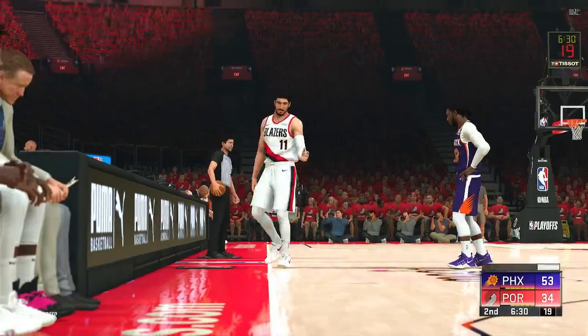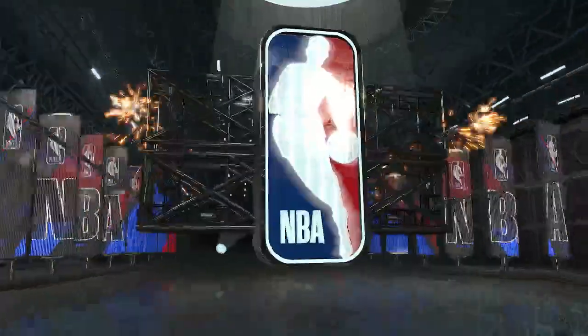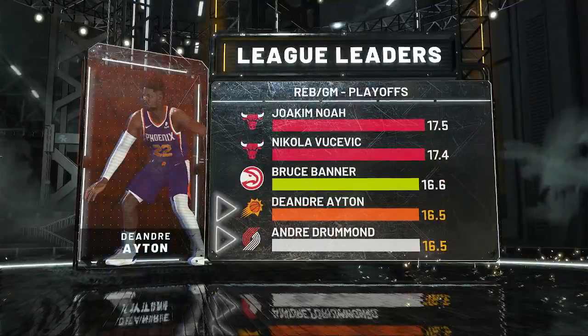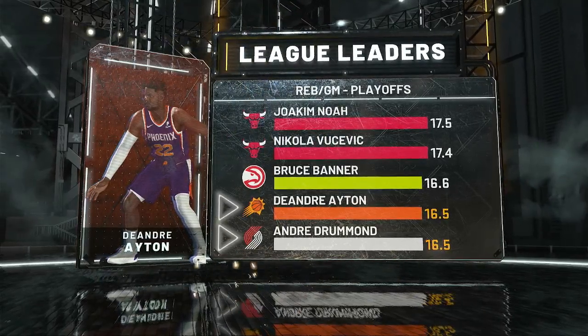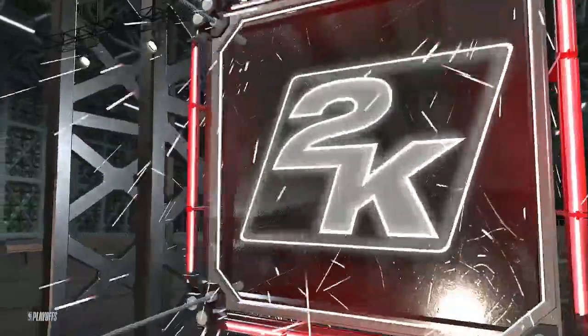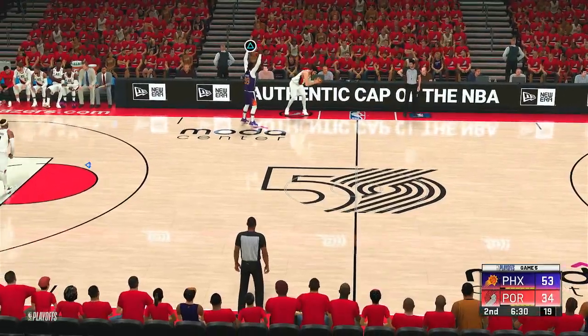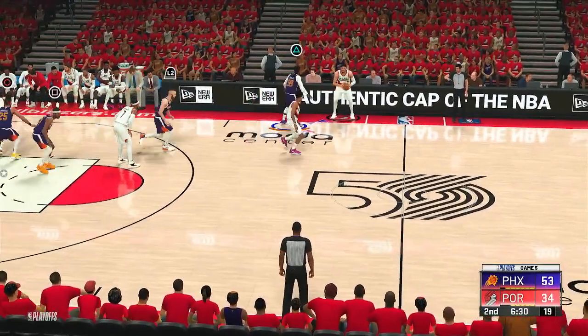Take a look at the players who have pulled down the most rebounds during this postseason. Fourth, DeAndre Ayton. And, of course, Andre Drummond. Those two have been really aggressive in the paint so far this postseason. They've provided the kind of rebounding you need in this atmosphere.